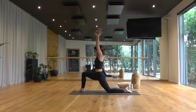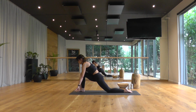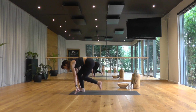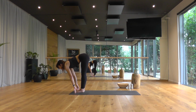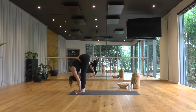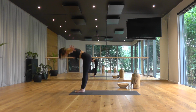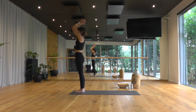Inhale, reach a little taller through your upper body. As you exhale, hands to the floor, stepping forward, top edge of your mat. Breathing in, come up halfway, maybe fingertips to the floor now or hands to the shins. Exhale and refold, softening the knees, dropping your head. Inhale, rise to stand, stretch tall. Exhale, your hands to your heart.